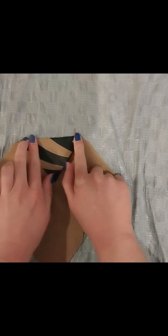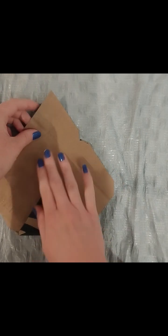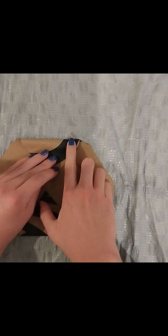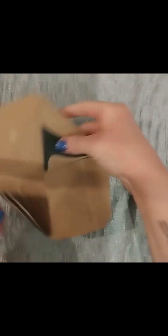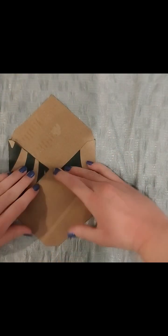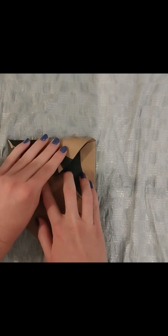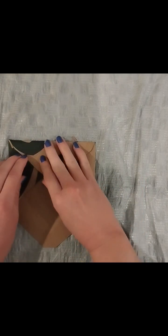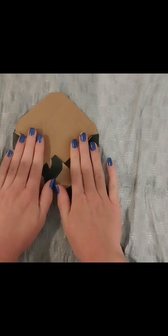And on the other side, press it down. Sorry, my camera's shaking. And the other side, just pull it until it starts to curl and then press it down. What's nice about doing the side flaps first is it makes it easier to bring in the top and the bottom, because you can line it up really easily. Just going to do the top one. Makes a little right corner here, and then the last flap.